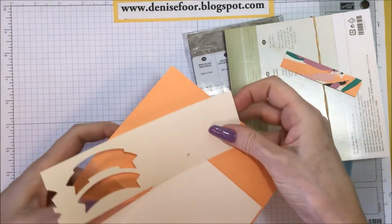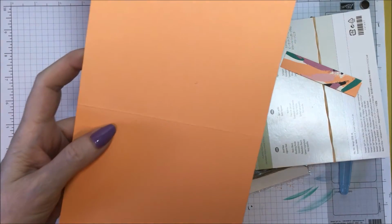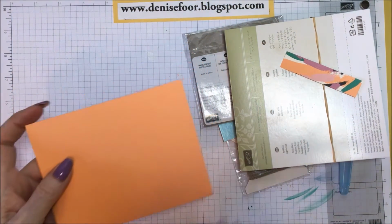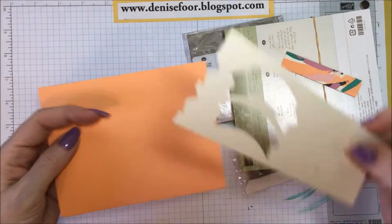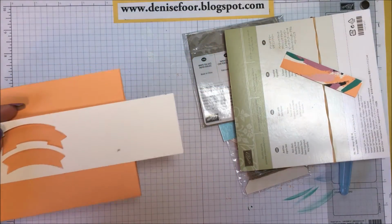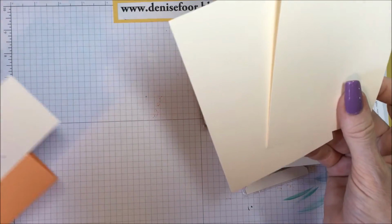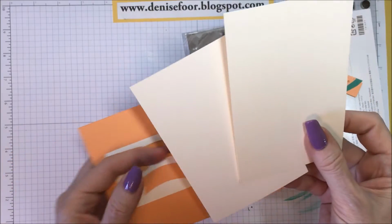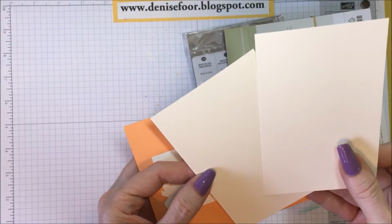You take half a sheet of the Peekaboo Peach, use your bone folder and crease it really well. You'll need a scrap of Very Vanilla for your punches and 2 pieces of Very Vanilla cut 5 inches by 3 1/4 inches, one for the inside and one for the outside.